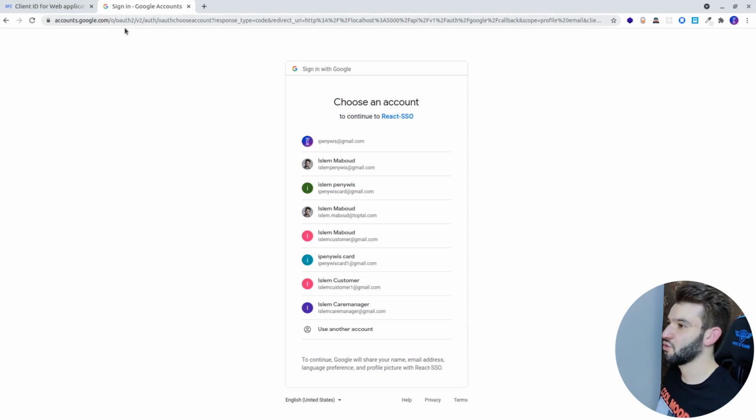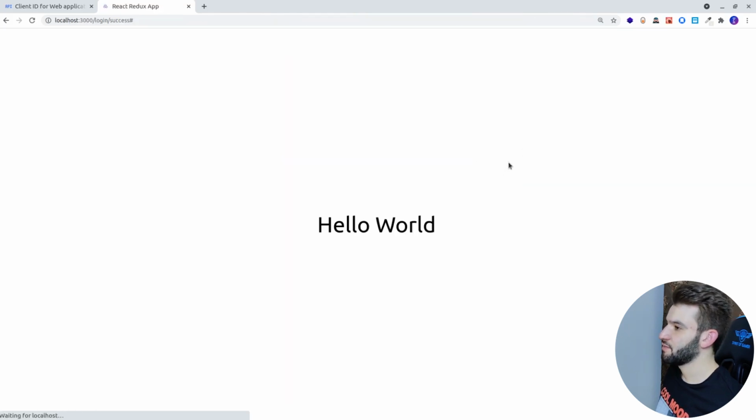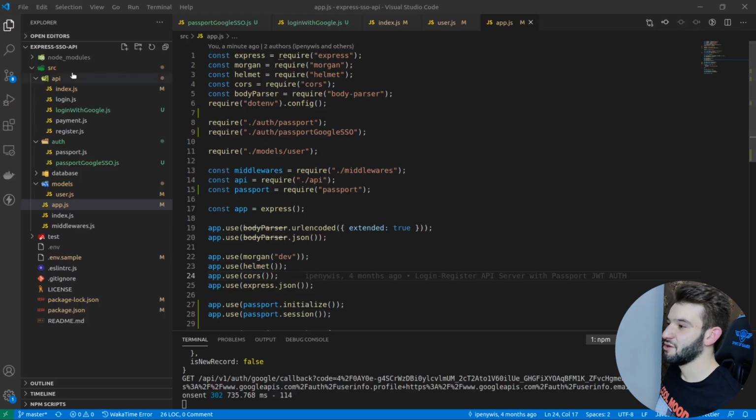And boom, just going to this URL, it's going to redirect us to accounts.google.com, OAuth2, and it basically has all of my emails in here. Looking absolutely amazing. Whenever you click in here, you are supposed to log in at some point. Let's click, for example, my email, and just like that we have been redirected to localhost 3000 login success, which means it has successfully logged in for us and did the redirection. This is a basic React application running, and I'm going to get into it later on, but it is working fine and doing the redirection. Cool. How awesome is that?